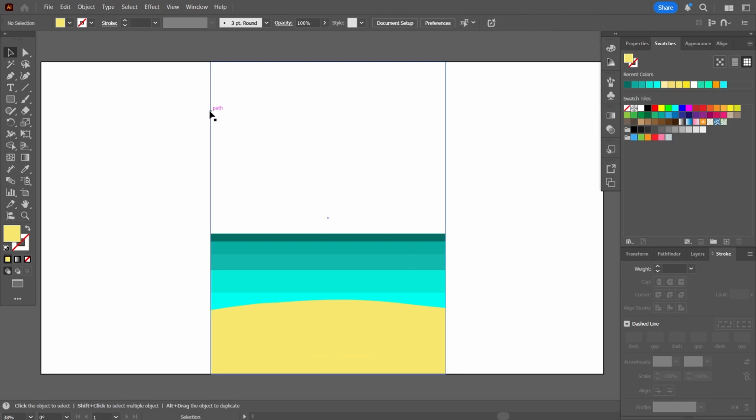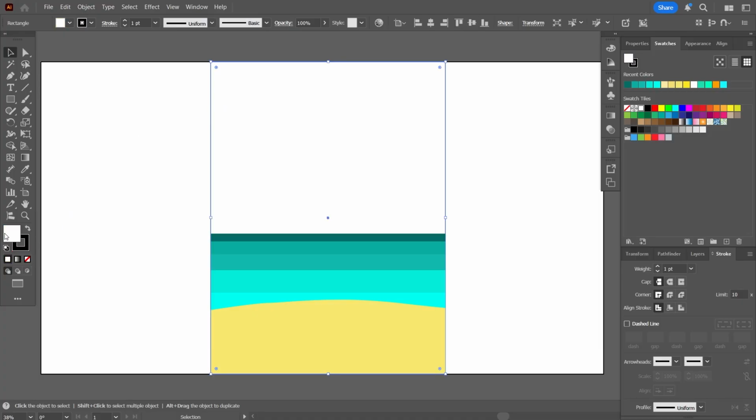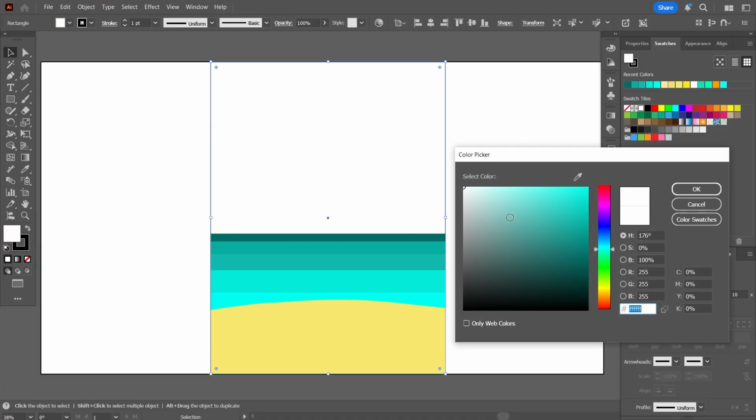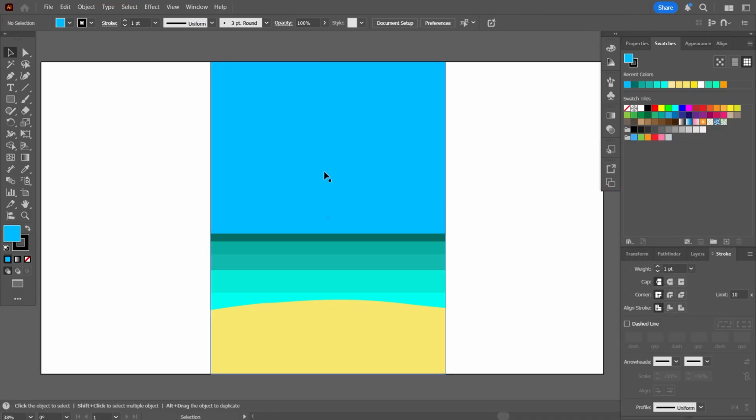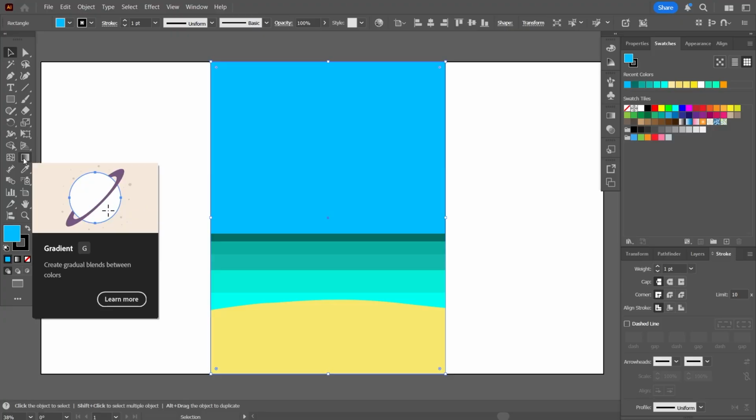Now we need to add the color of the sky. We already have the box, so we can add the color of the sky, something like this. This sets our basic tone, but we can change a few more things here. Maybe add a gradient. Now this is the gradient tool. This is the new tool, where you can add gradients, multiple layers of colors.